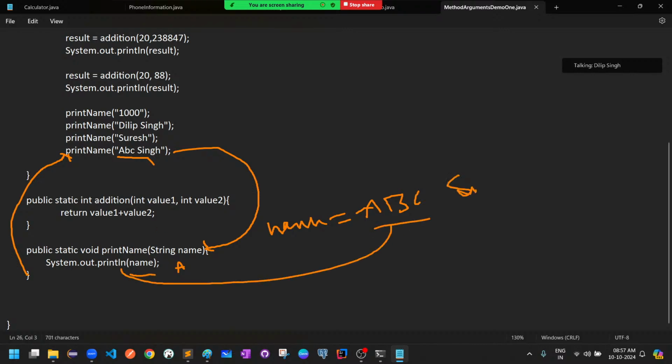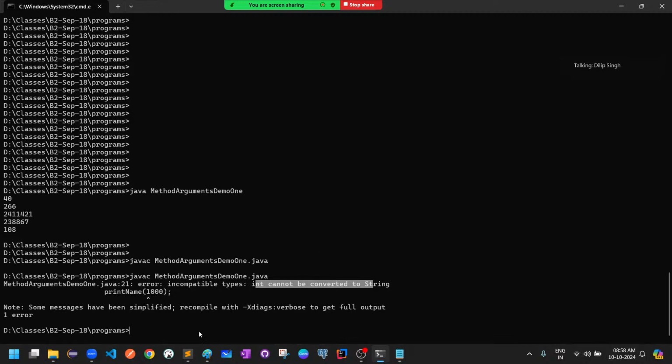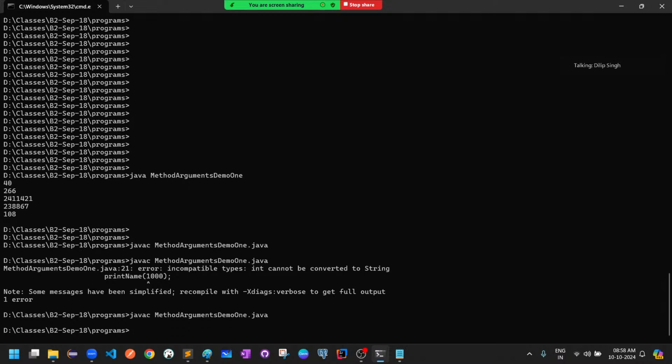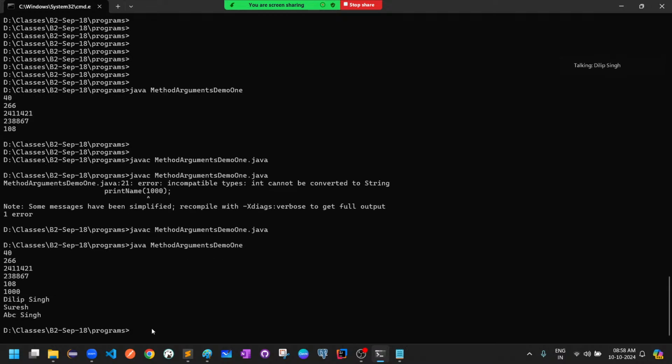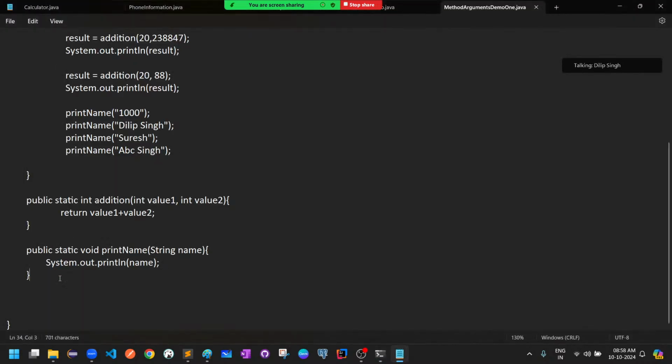So the ABC sync value comes here and that value will be printed. That is how things will happen here. Compile it, execute it. See here, this time 1000, Dilip Singh, Suresh, ABC sync. So that is how you have to understand.